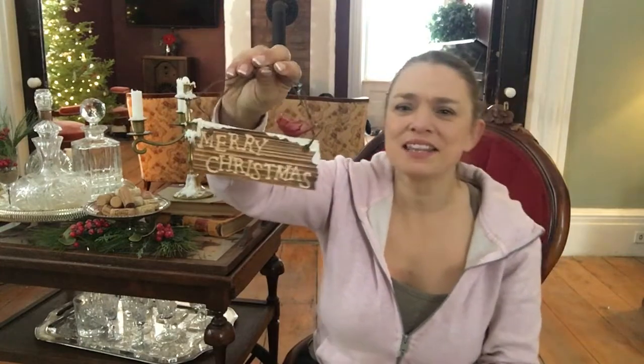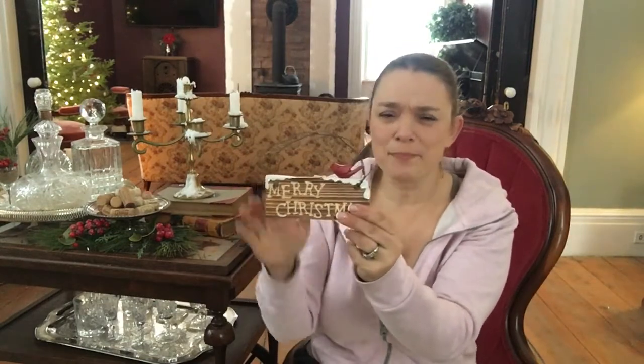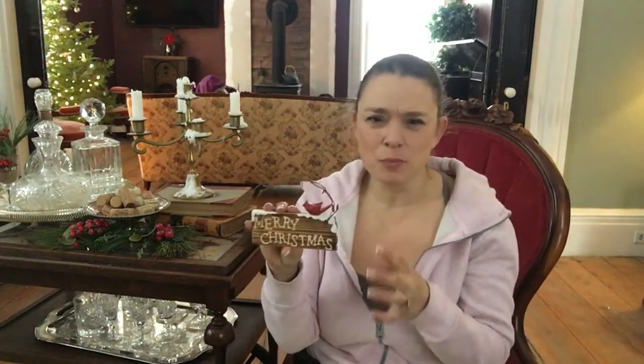And I just really like the natural wooden type ornament, especially on our tree this year, because as we cut it down behind the manor, it's very natural. It's not got that perfect shape. It's a big Charlie Brown tree, I always call it, but these kind of ornaments look so pretty on there because they're much more natural rather than the more store-bought, uniform ornaments, which look fantastic on that type of tree. But the one we're doing this year, I want it to look a little bit more authentic and a bit more natural. So this is going to be perfect. So I'm going to add this to my tree and let's go see what Lucy's been up to.